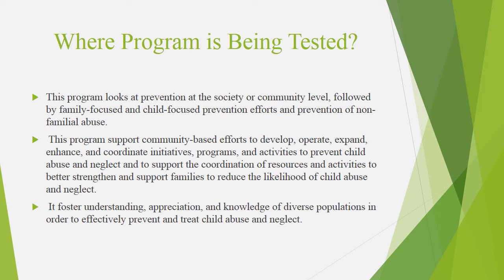Where program is being tested. This program looks at prevention at the society or community level, followed by family-focused and child-focused prevention efforts and prevention of non-familial abuse. This program supports community-based efforts to develop, operate, expand, enhance, and coordinate initiatives, programs, and activities to prevent child abuse and neglect, and to support the coordination of resources and activities to better strengthen and support families to reduce the likelihood of child abuse and neglect.